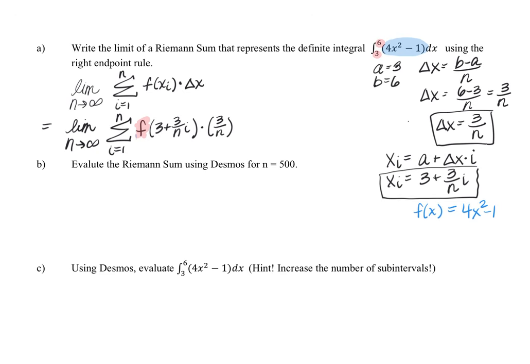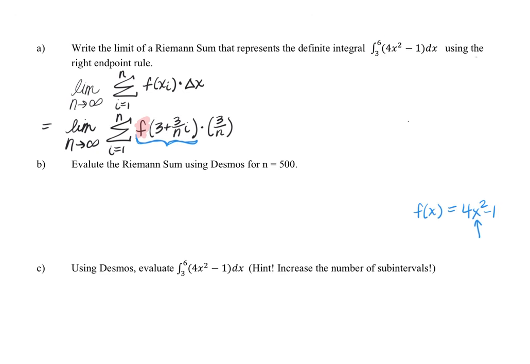So now when we go to compute f of 3 plus 3 over n times i, that just means we are substituting in place of this x, we're replacing that x with our 3 plus 3 over n times i, which gives us, and I apologize, I erased a little bit to make more room. You might have to do the same, or just continue on. Now we have the limit as n approaches infinity from i equals 1 to n. And instead of writing f of, we're actually going to use our function, which is 4x squared minus 1, but we're inputting the 3 plus 3 divided by n times i.